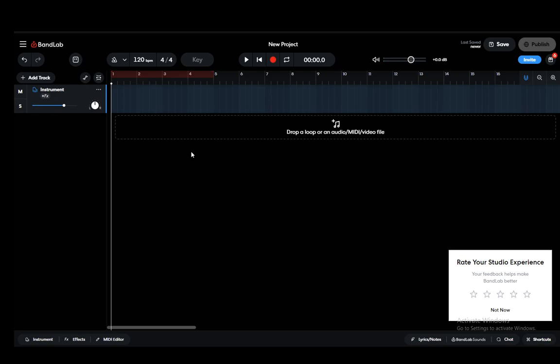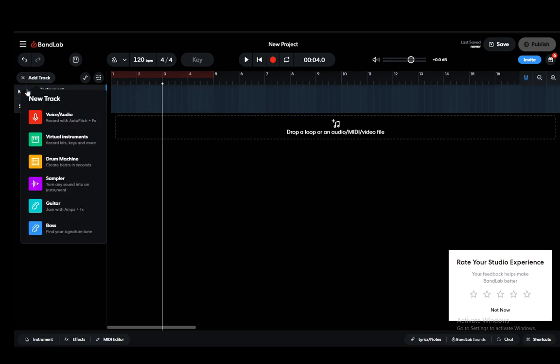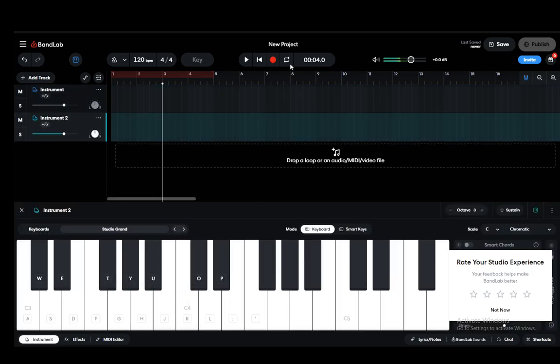In this video, I'll be explaining to you guys how you can improve the quality of your sound in Bandlab, so let's get right into it. Now, you have a couple of different ways to do this. You can add new tracks, and to add a track, you can then choose what you want to actually use to create audio. You can use a drum machine, a sampler, virtual instruments, a voice or audio, a recording, or whatever you want. And for instruments, it is a bit different.